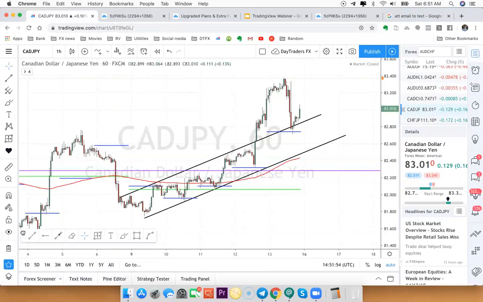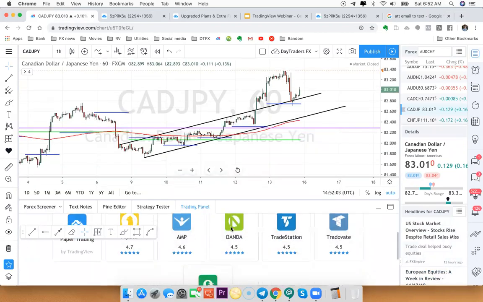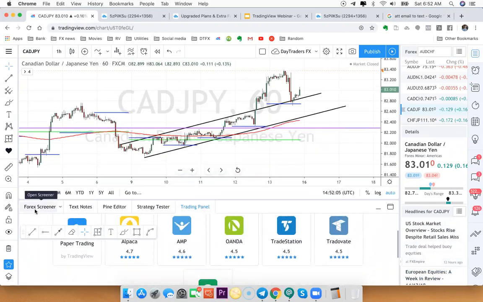Now, another great feature of TradingView, and you can see there's news headlines down here as well, which is kind of cool. Another great feature is the trading panel. So you can click on trading panel down here. We have a Forex screener, we have a stock screener, crypto screener, notes. You can do some editing, just like MetaTrader has MQL4, where you can make some of these indicators. The Pine editor is the same kind of thing. So if you're real computer savvy, dive into the Pine editor. Just Google it, you'll be fine.